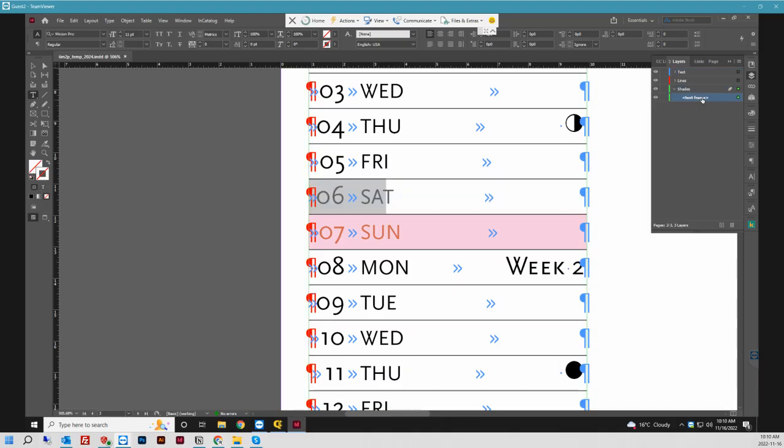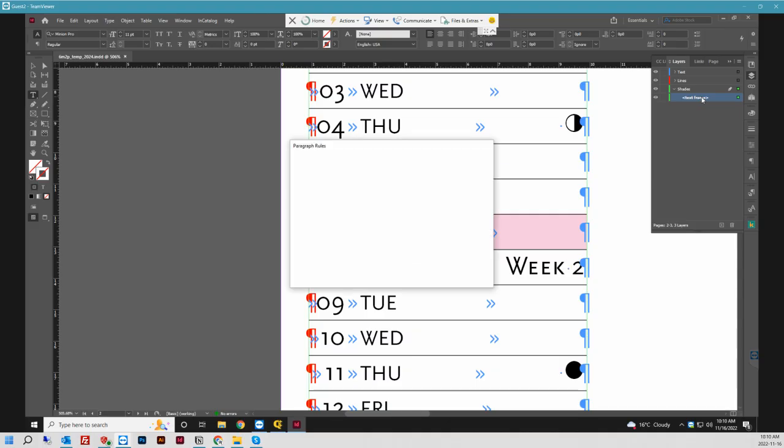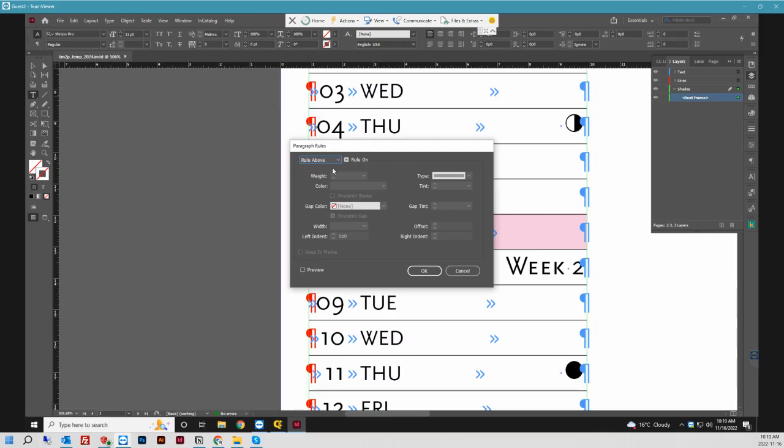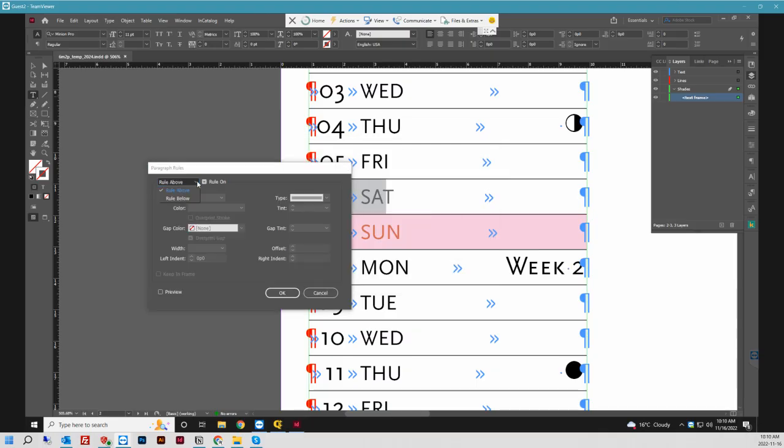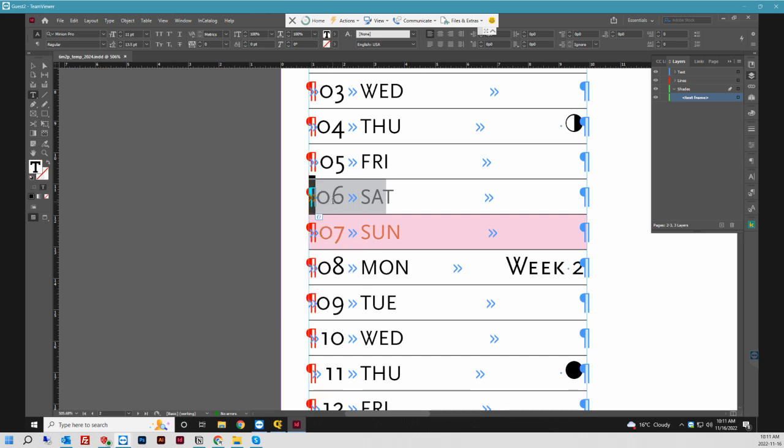What value did we use? You're not on the right layer, maybe.